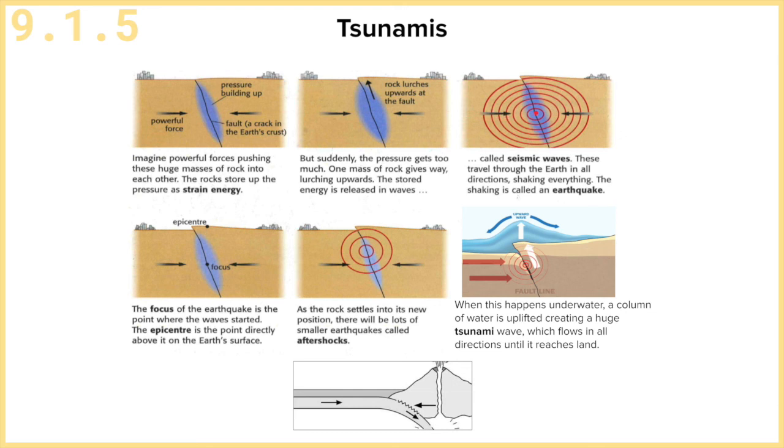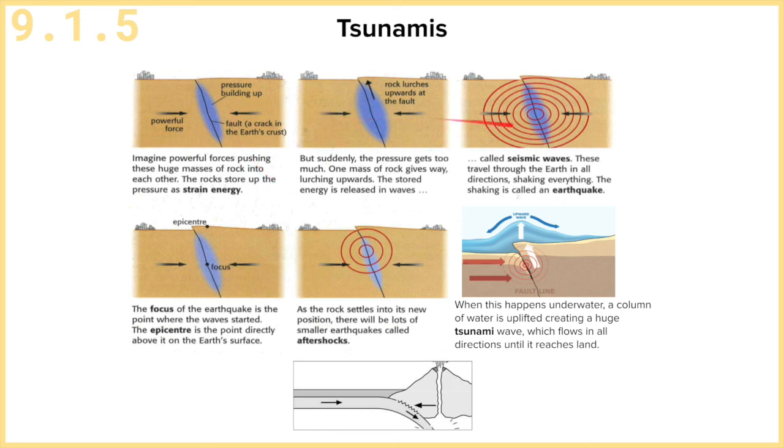That's going to create ground shaking, ground motion. And you can see here, that's where it was, so that's inside the rock, so that's the focus, and then directly above it on the land is where the epicenter is. Over time, it'll settle into a new position, but as it's settling between the two, we do get aftershocks, so smaller earthquakes that occur as the land is settling into a new position.